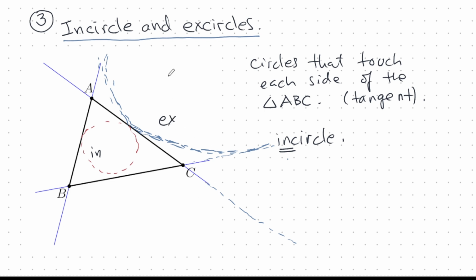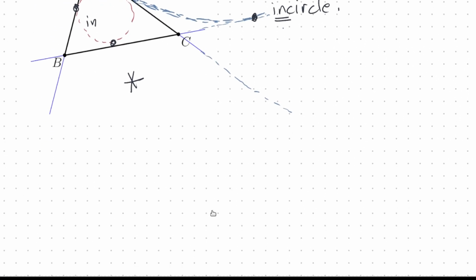And I can do that here, out here, and I can do that out here. Each one of these will touch all three sides. This one is touching here, here somewhere, and somewhere up there somewhere. See? It just touches externally, whereas the incircle touches internally, here, here, and here, three sides. So the best thing is to show you a nice illustration of this done with some really good software and not freehand, and you'll see how it looks.